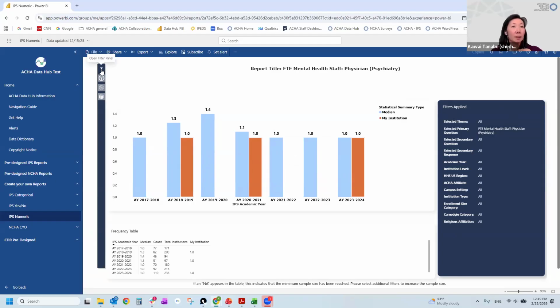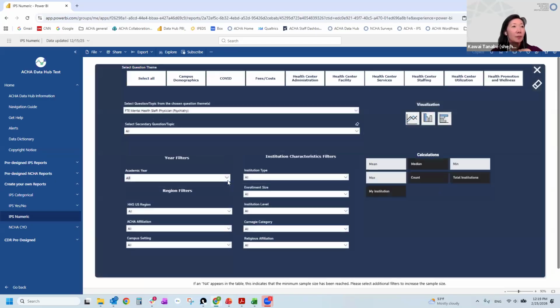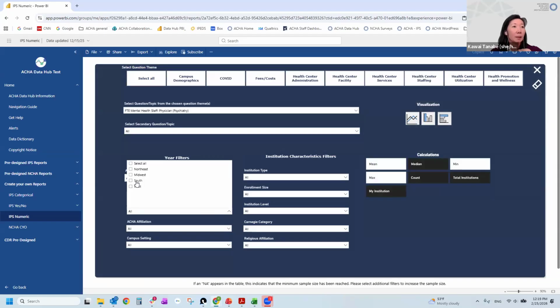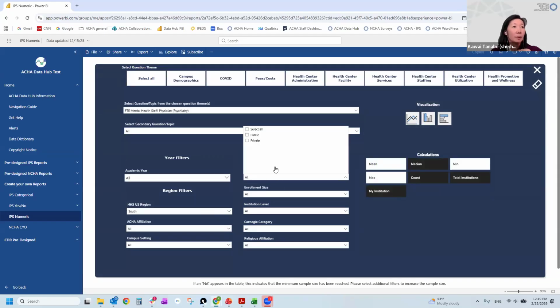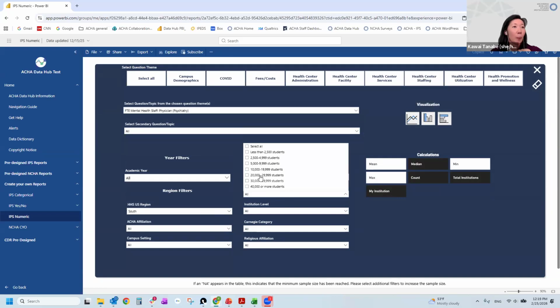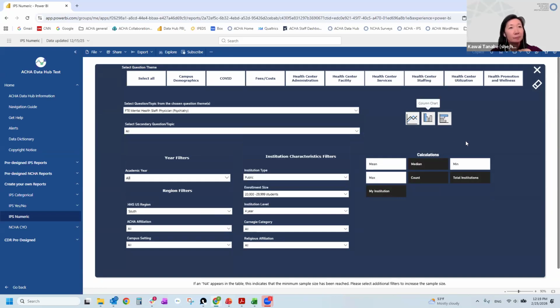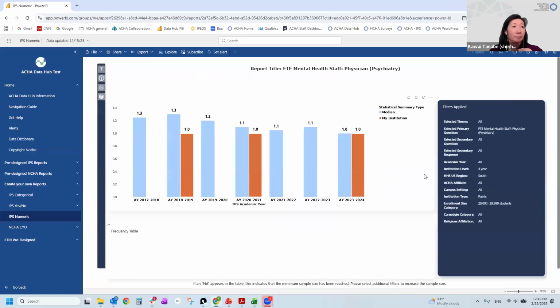But if you wanted to add additional filters, you could go back to this filter panel and select all of the same filters. And maybe I want to look at 4-year institutions. And then you'll see, I don't know if you saw, but there is a little dial thing that just tells you that the data is refreshing. And so this is the result of my filters being added, and the summary of your filters are over here on the right-hand side.